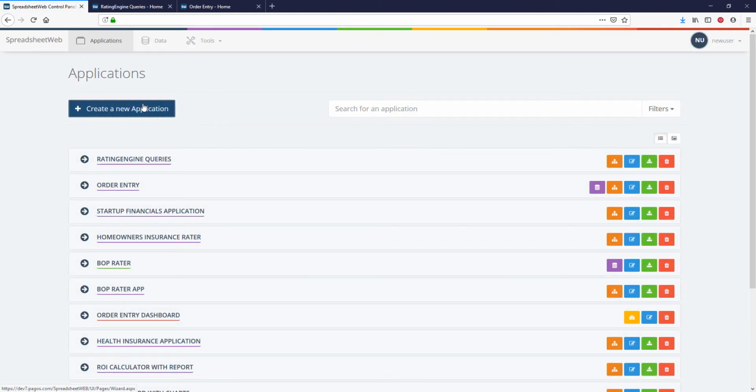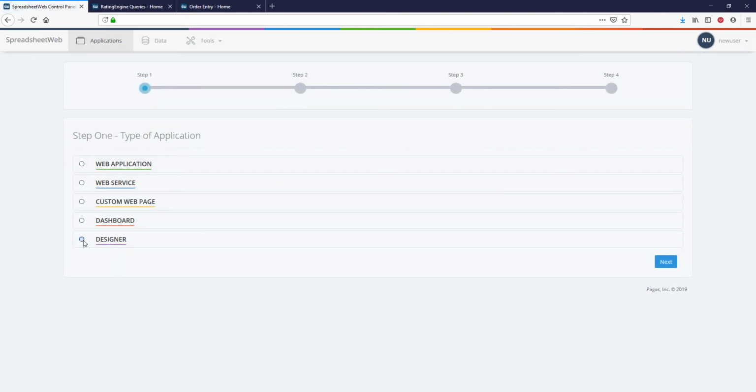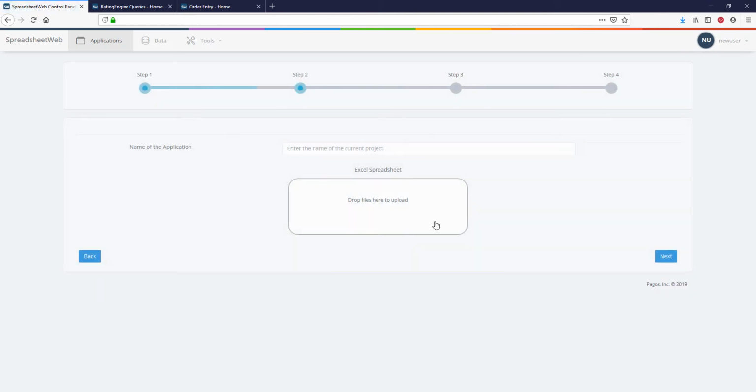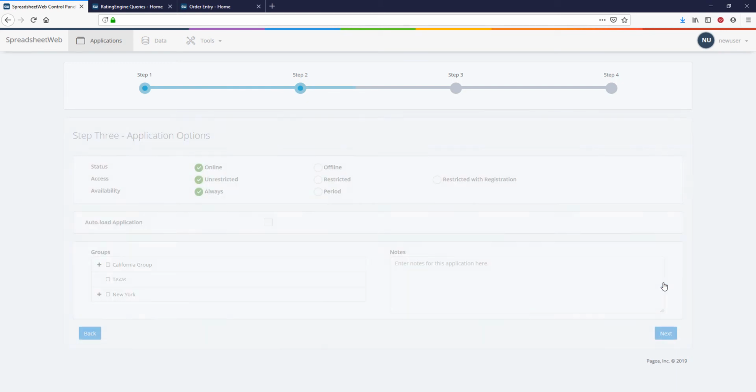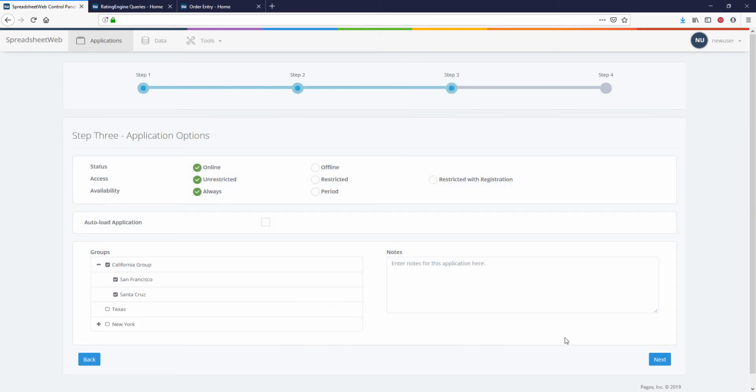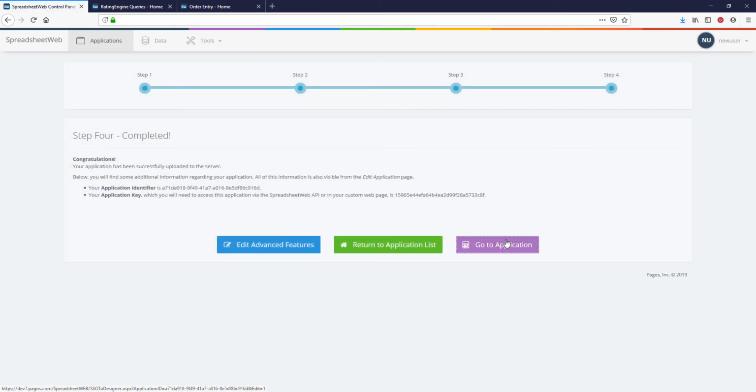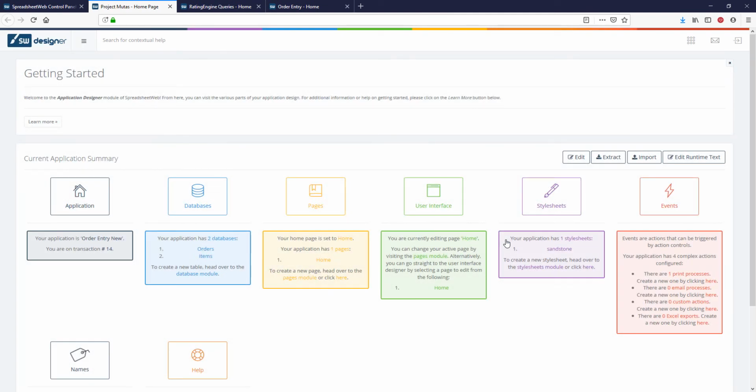For the second method, you can use this DES file instead of uploading a workbook when creating a new designer application. The underlying workbook will be automatically added into the system, and the new application will have the exact same features as the one the DES file is retrieved from.